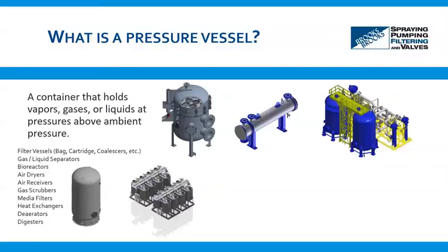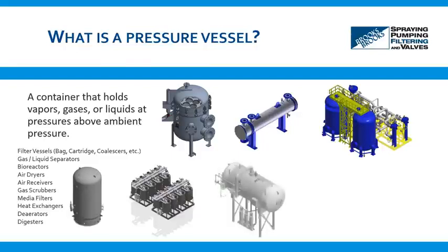And the next is a bank of pressure vessels, and these are media filters. These can be purposed to hold any types of media, be it carbon, your single grade sand, ion exchange, different resins for metal removal, or they can function as your regular multimedia filter, which is comprised primarily of anthracite, sand, garnet. And then next we have a deaerator, and this is used to remove dissolved gases, primarily oxygen.